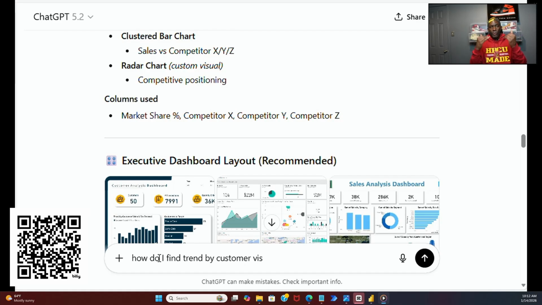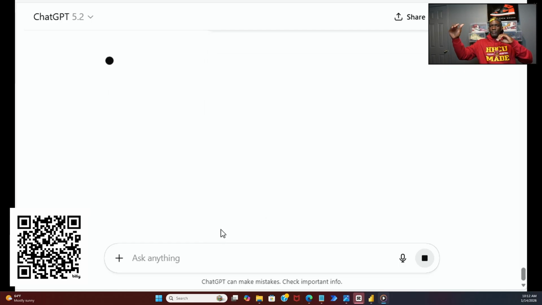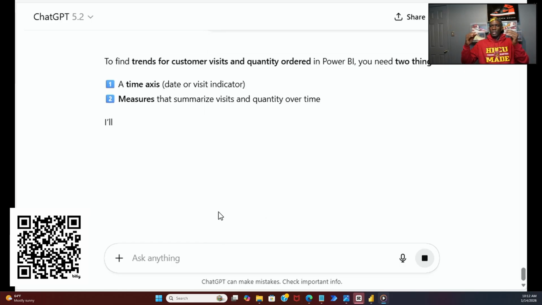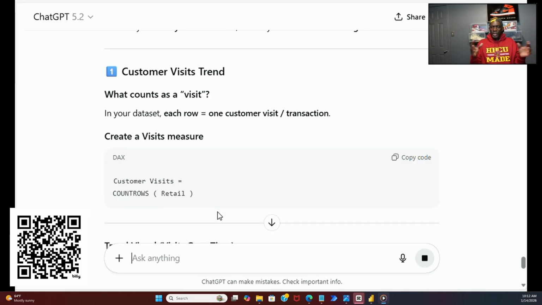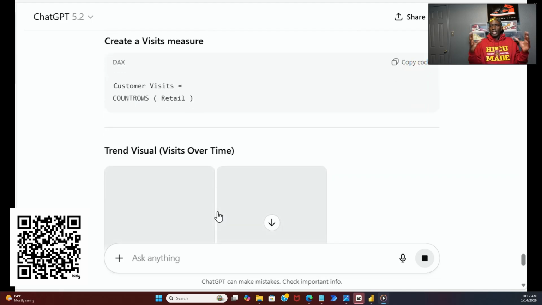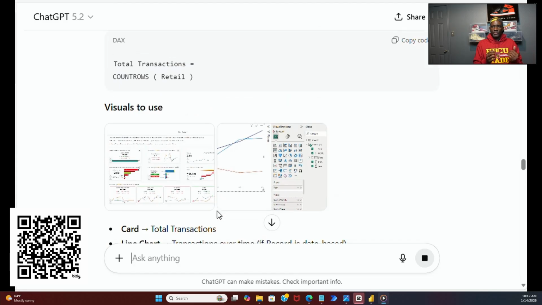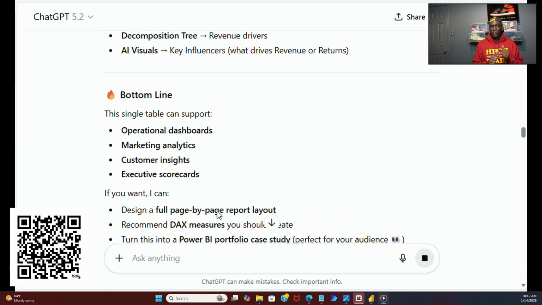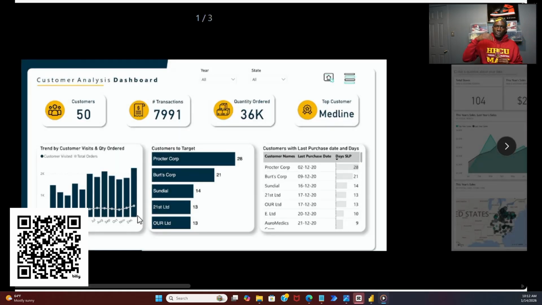So we have gone from asking what visuals could be used if we have a data set that has the name of this and all of the columns of this. It showed us the visuals that could be used. It created the different visuals. Then it created a report utilizing those visuals. And now we're asking it, okay, cool, I know what KPI card I want to use. How do I find the values within this KPI card?